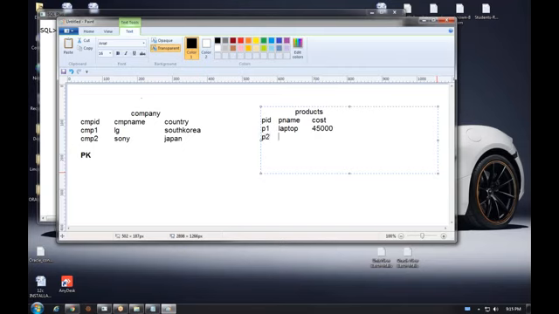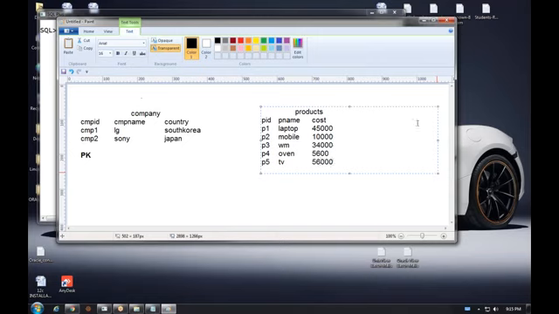P2, product name mobile, cost 10,000. P3, a fan, or otherwise washing machine, 34,000. P4, oven, let me take it as 5,600. P5, so many products you can maintain, let me take at least 5 products. And here TV, that cost is 56,000.